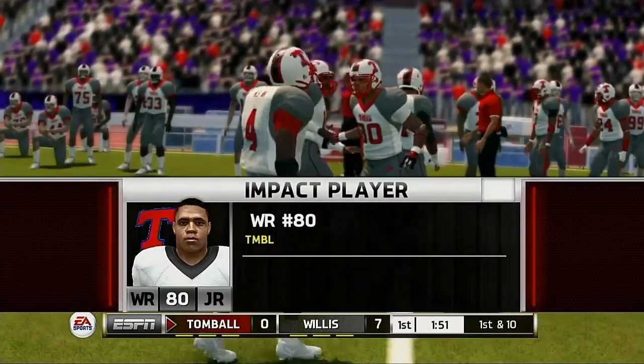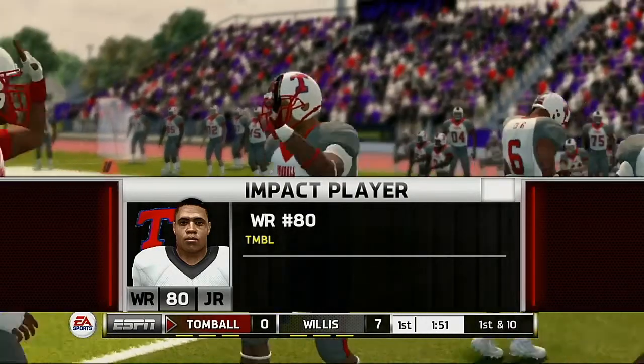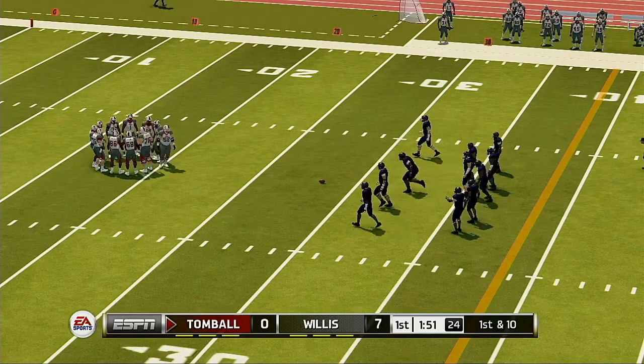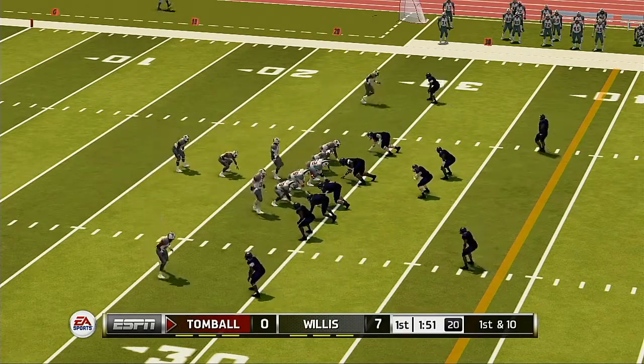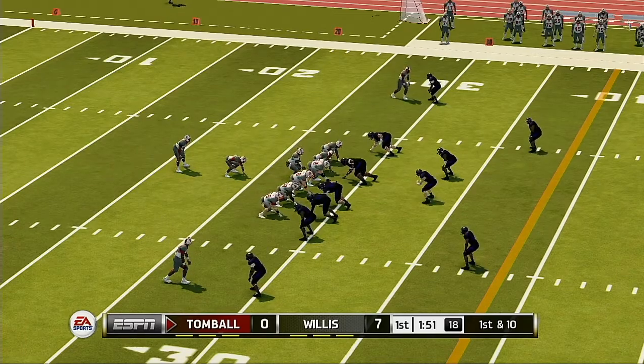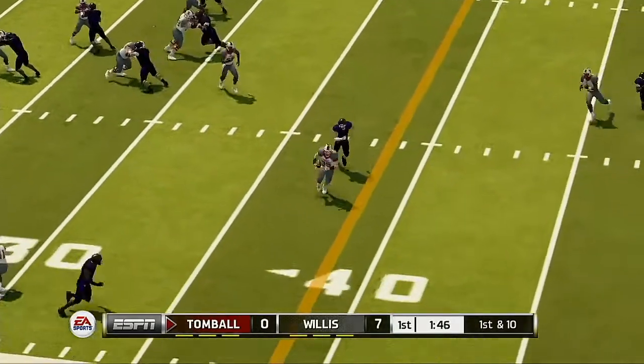The Cougars and their coaching staff, Kirk, just happy to have a guy like this in the program. Their offense really clicks when he's playing well. Well, I think it gives them the diversity that they're looking for. I mean, at times they're going to run the football. Other times they're going to try to air it out. When you have one guy that gets so much attention on the outside, it just seems to open up other aspects of their offensive attack.